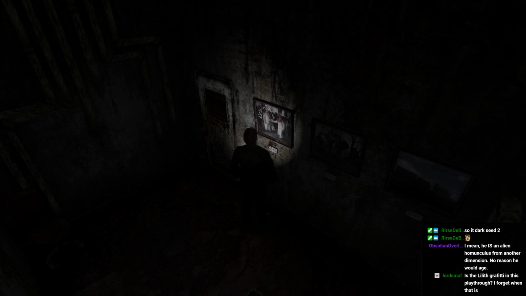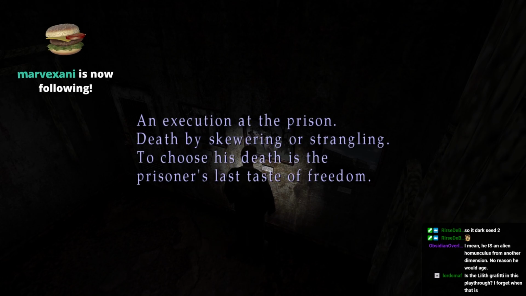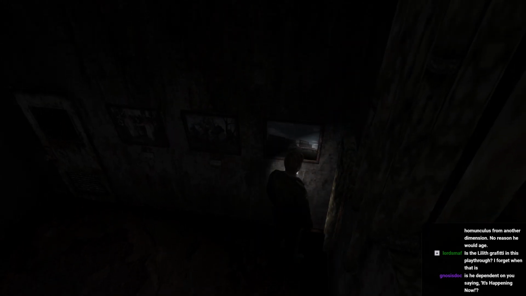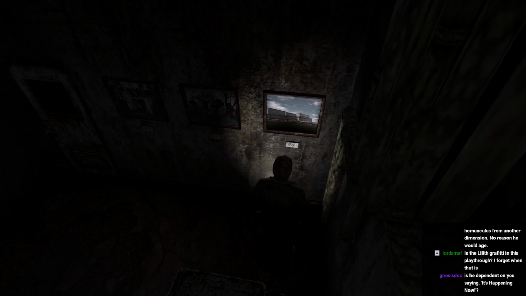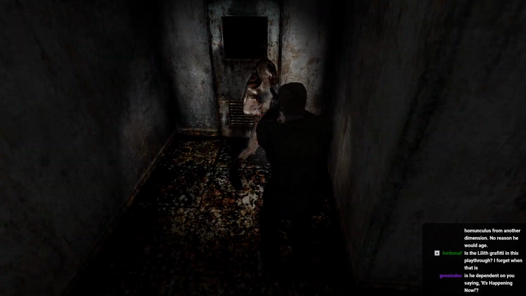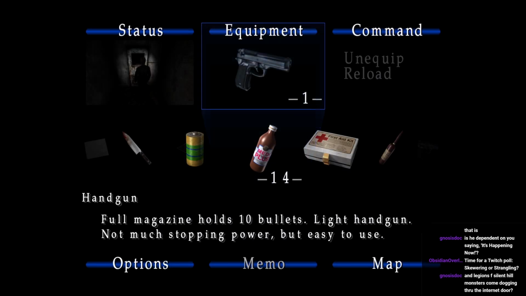Crimson and White Banquet for the gods. These are great. These are up-rezzed. Death by skewering. Okay, you wanna be skewered or you wanna be strangled? This is your last choice, your last taste of freedom. Those are just lying figures. Toluca prison camp. This is up-rezzed too. Very nice, clear textures. Crazy. Skewer or strangle? I don't know. Let's reload my gun.